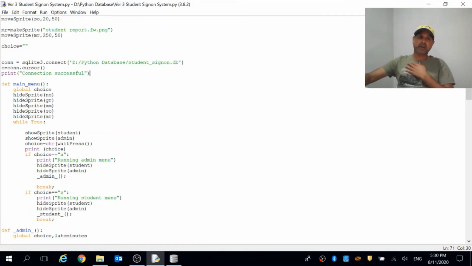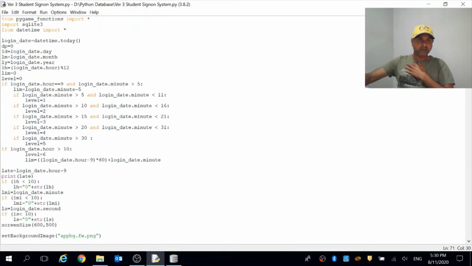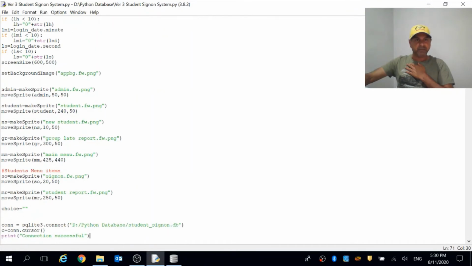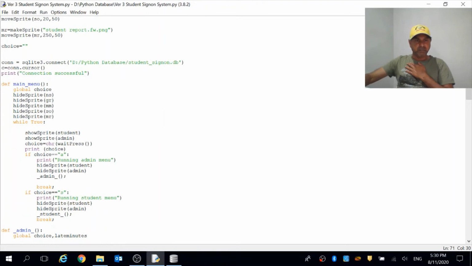So hide sprite, ns, gr, mm, so, mr, you'll see all of these are here. All of those sprites are here, but there are only 2 sprites that we wanted to show, that is student and admin. Char is equal to chr.